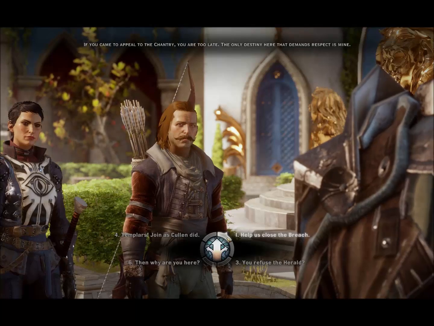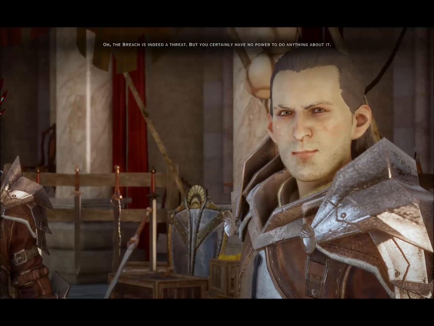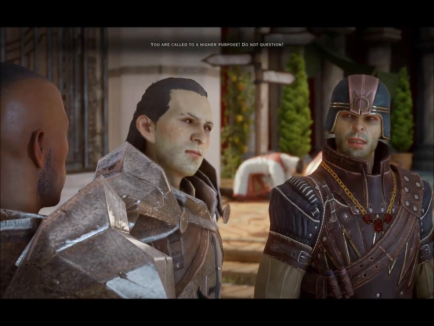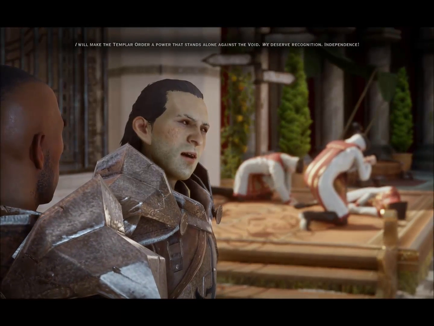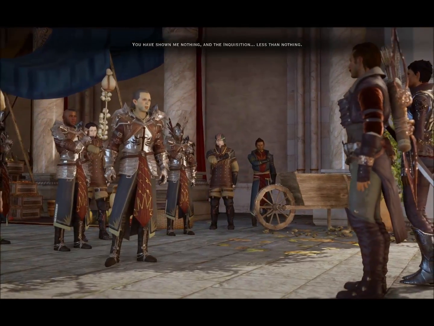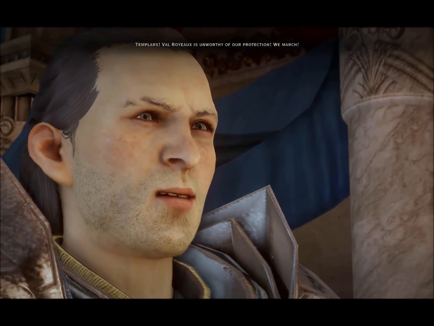Help us close the breach. What we truly need is an alliance that will seal the breach. Oh, the breach is indeed a threat. But you certainly have no power to do anything about it. But Lord Seeker, what if he really was sent by the Maker? What if... You are called to a higher purpose. Do not question. Just need a little doubt. I will make the Templar Order a power that stands alone against the Void. We deserve recognition. Independence. You have shown me nothing, and the Inquisition, less than nothing. Templars, Val Royeaux is unworthy of our protection. We march.